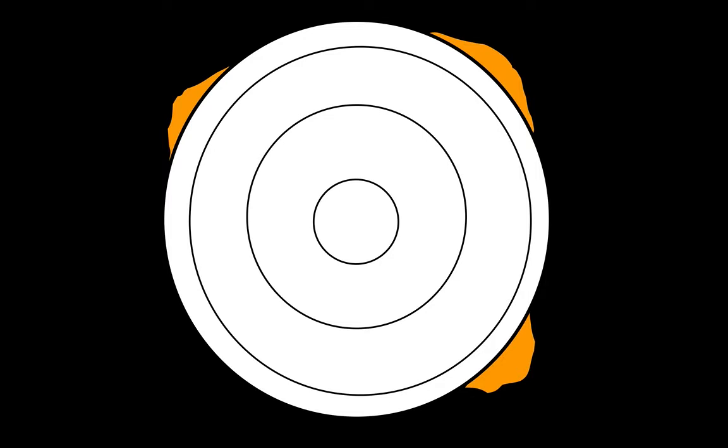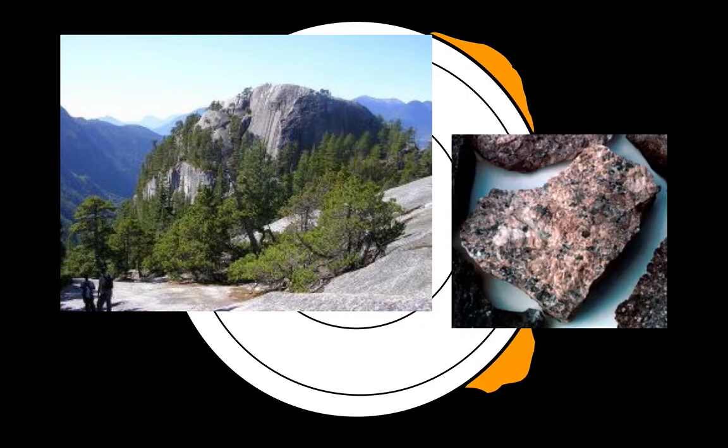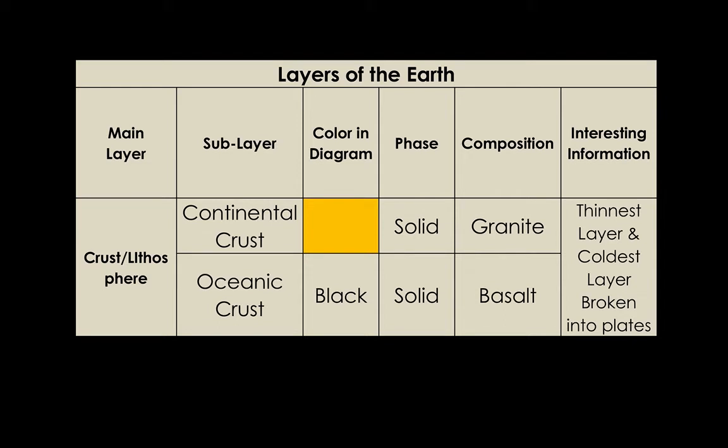All right, as you finish coloring, you're going to go back to your notes on page 5. There's a couple pictures of Earth's crust and some granite. And the other sublayer is the oceanic crust. And for this one, you actually don't need to color because it is going to be the black line that is the outermost circle is going to represent our oceanic crust. So it's already colored for you. It's black. It's that black outermost circle.